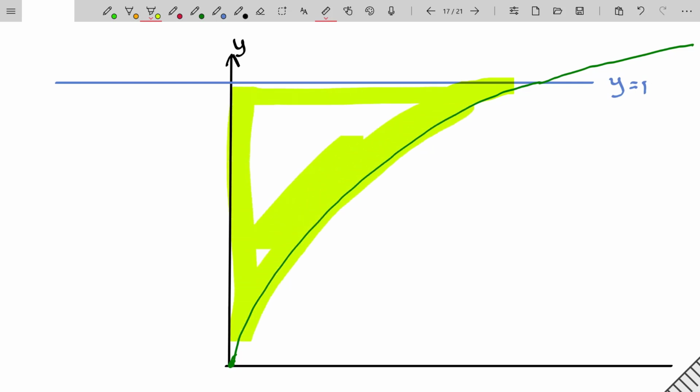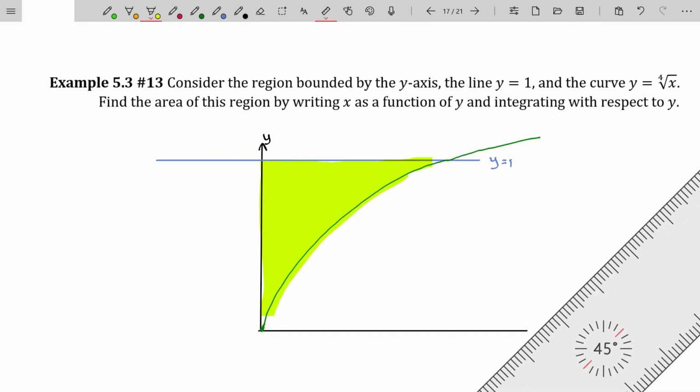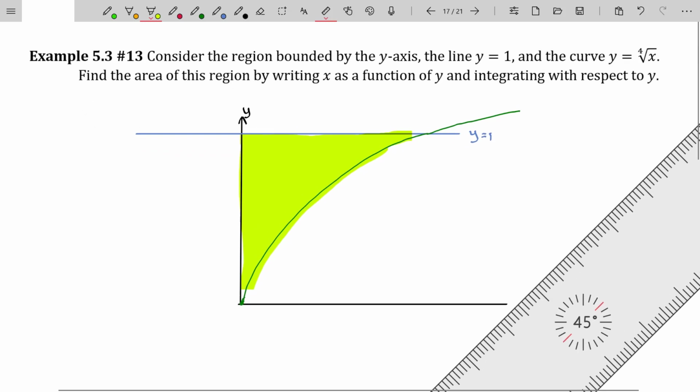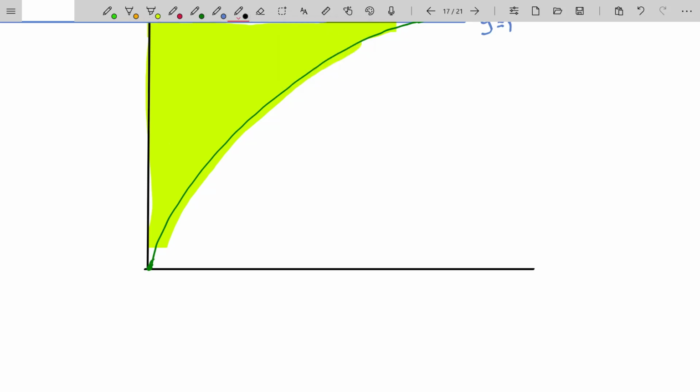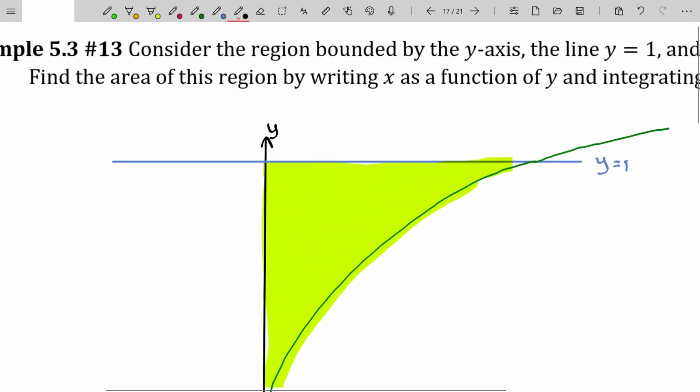That is super common to have to graph out. And that's why, again, having strong algebra skills is critical in Calc 2, because you need to quickly graph out stuff like this. Find the area of this region. Now that should cause you to pause for a moment, because we have so far found areas under curves to the x-axis, right? But we haven't found areas under curves to the y-axis. But you totally can do it.